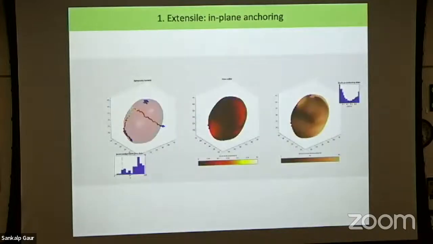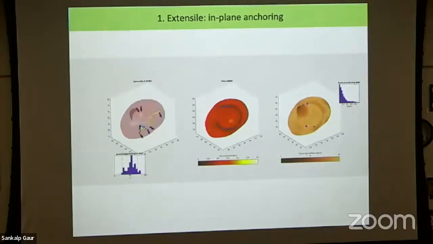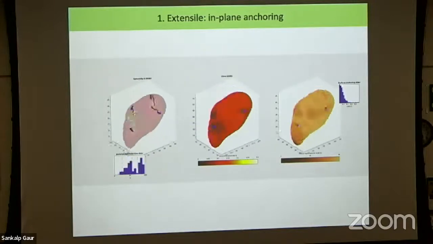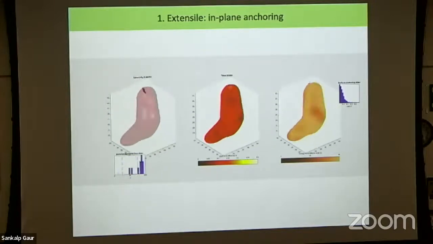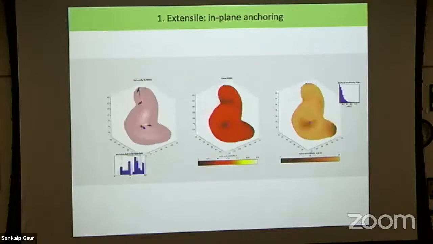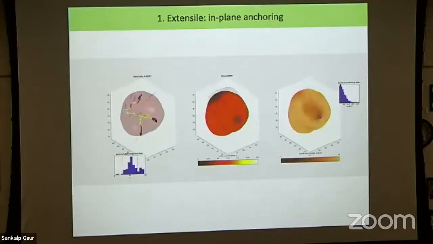All right, so I'm going to show 2 examples of the dynamics of this drop, one for these extensile ones, which have pushes and in-plane anchoring, one for the contractile ones. And we'll see we get very similar things in real systems. So this is an extensile drop with in-plane anchoring. We've turned down the surface tension, so it's easier for it to deform. And what you can see is that it sort of sticks out these arms.